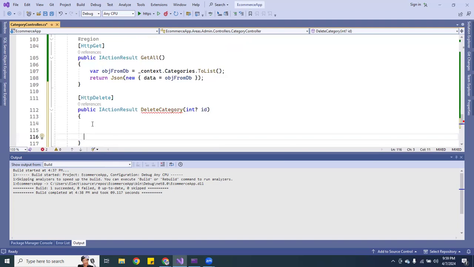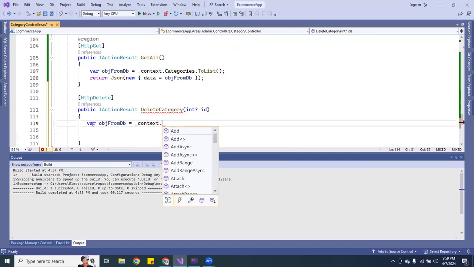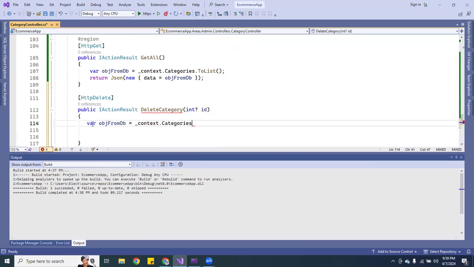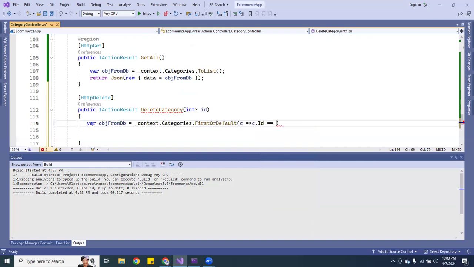Okay, so first thing we want to do is create a variable, and this is going to be called objectFromDV, and this is going to be context.categories, and you want to do FirstOrDefault. And here, what you want to do is grab the ID, so c.id is equal to id.